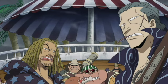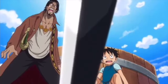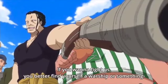Now, this is kind of crazy to actually say this, but we have not ever seen him fire a bullet in the series. His gun has never been fired. There has not been a single round that has come out of that chamber. Honestly, maybe the guy's just a bit lazy and he doesn't like cleaning his gun. But regardless of this, the only time we see him use it, he uses his rifle like a club. So obviously still, being the vice captain of a Yonko's crew, he's definitely very powerful and quite the marksman. It honestly just sucks that we've never really been able to see him fire a gun before, but hey, whatever.